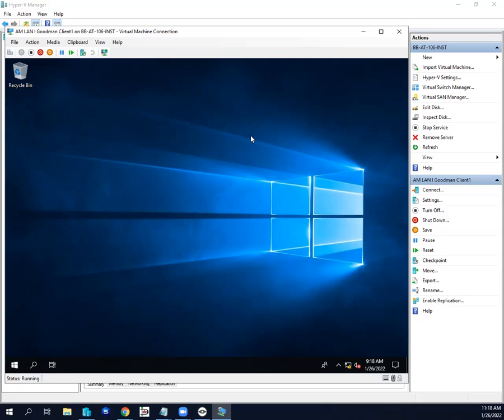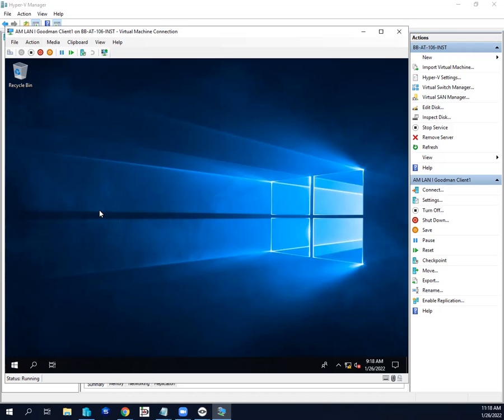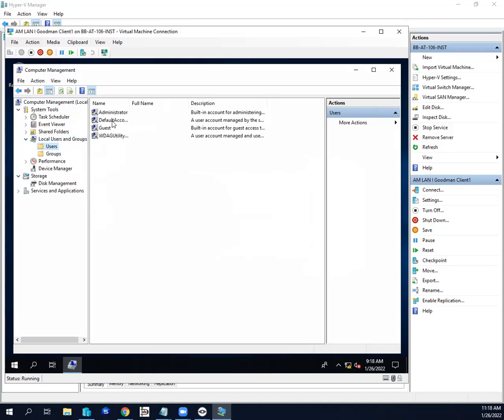But I can still get there by going to the old network and sharing center after I've logged in with the domain. I did delete the local account, as you've seen, out of computer management. Those local accounts can be problematic because nobody's changing the password or verifying there's not a null password on them. Depending on company policy, like Children's Hospital had a 16-character password that they put on the local administrator account and had it enabled.